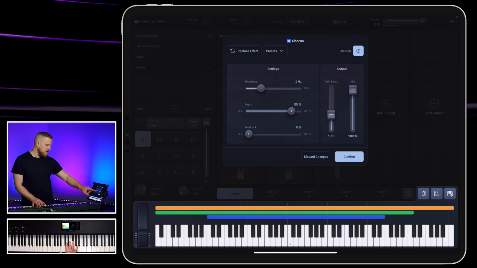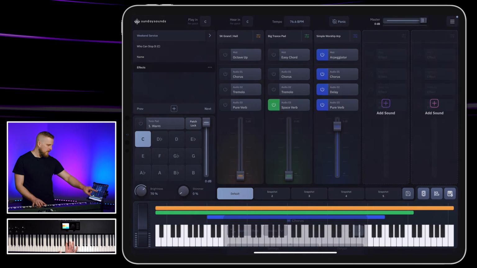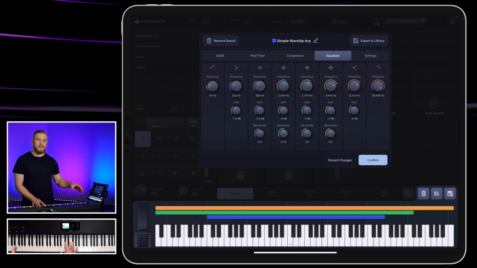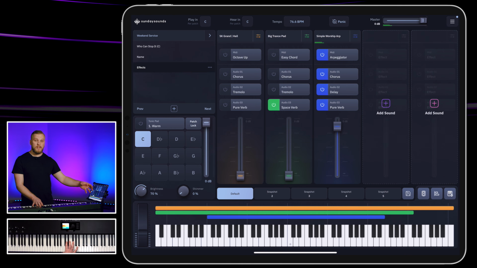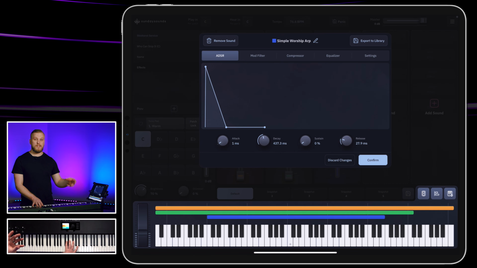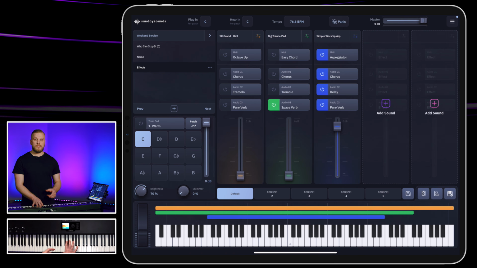We could bring down the prominence of this chorus effect if we wanted it to be a little bit more subtle, and then we could open up the EQ and dial in even more specific tone preferences. So maybe we don't want it to be quite as bright. And I'm also noticing a little bit of low-mid buildup that I want to get rid of. So I could bring this down here to the low mids and cut that a little bit and take out some of the low end. So with audio and MIDI effects, this sound ended up being completely different from where we started. And of course, we could save this as a unique version to our library if we wanted to be able to use it in the future.